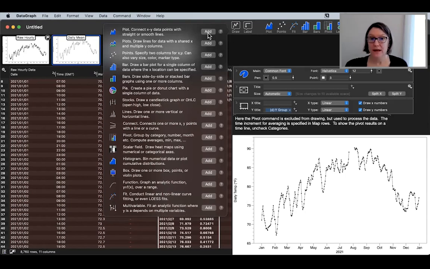The draw button gives you commands that really take in data and draw it or analyze it. You see how there's a small description next to each one. Again, this is hopefully a way for people who are new to the program to get a better sense of what's available. And for people who've been here for a while, if you've never used some of these more advanced types of commands that weren't on the toolbar, it gives you better access to them.